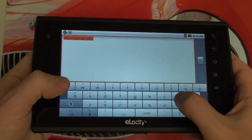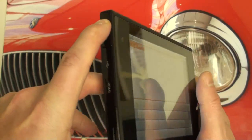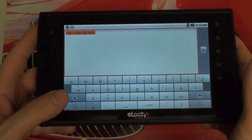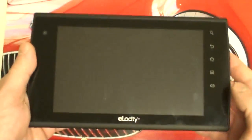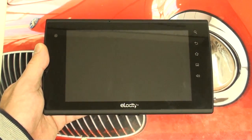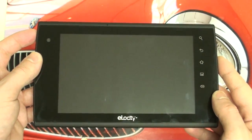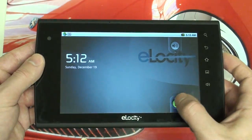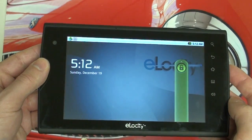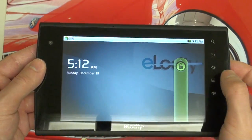Now, as I was mentioning, the Wi-Fi issue is as follows. Basically, if you put the device to sleep by hitting the power button, that recessed power button that I mentioned, I'm not sure how I feel about, you'll see it'll go to sleep. Basically what happens is the device is asleep, you come back to it figuring, all right, I'm going to power up my tablet now and use it, and the Wi-Fi has gone into a death mode, an airplane mode, that the only way you can actually get Wi-Fi functionality back, even though you attempt to toggle it on and off, is by doing a hard reset of the device. So that's definitely an issue.